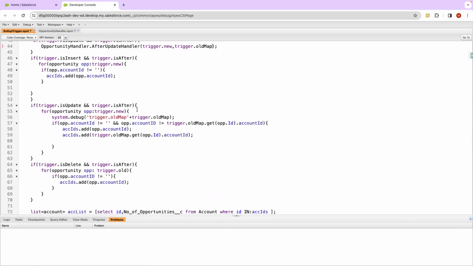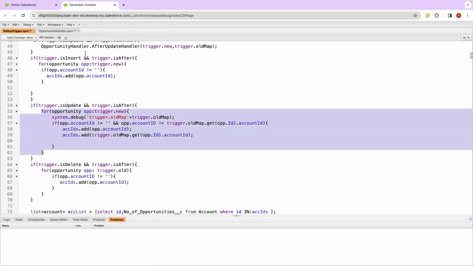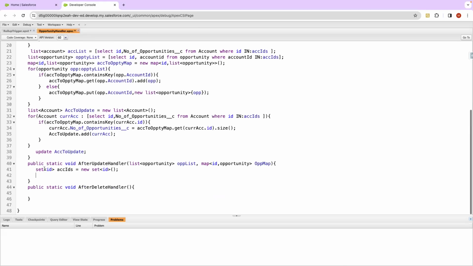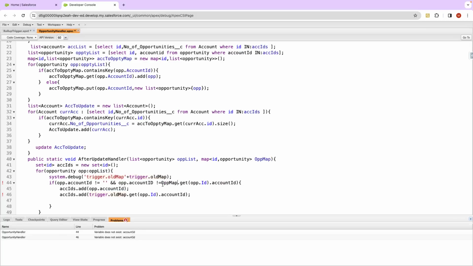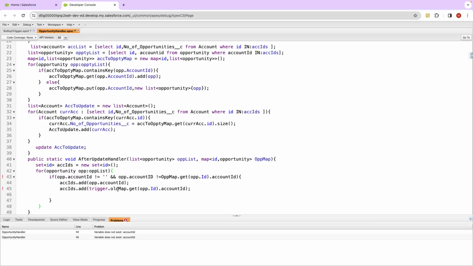Now, what we need to do here is copy this piece and put it here and just change the variable name. So instead of trigger.new, we will have to use opportunity list. And instead of trigger.old map, we will have to use OPP map. We will have to remove this one. Okay.